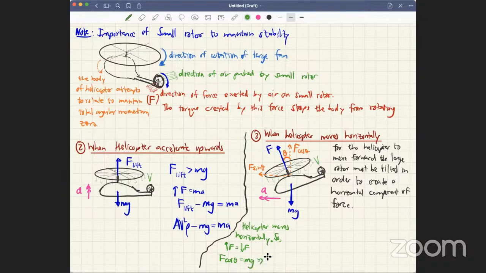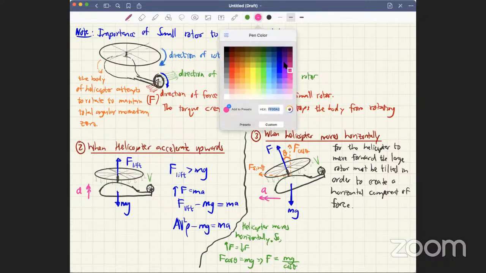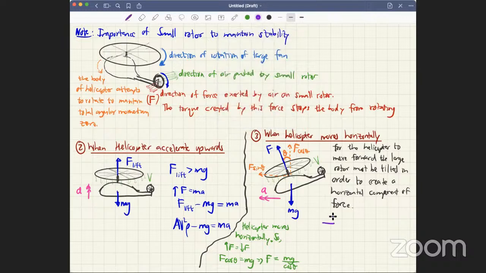What is F then, people? F is going to be equal to mg over cos theta. Next, what is the equation I should be using? Anyone? Next, we have to use horizontally in this direction, F equals ma. There's only one horizontal force, that is F sin theta, equal to ma, and instead of F you can put mg over cos theta into sin theta. Here let's assume that there is no resistive force. If there is a resistive force, you will have to subtract it from ma.